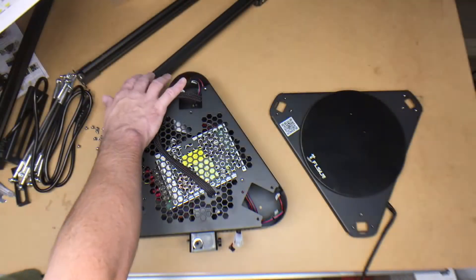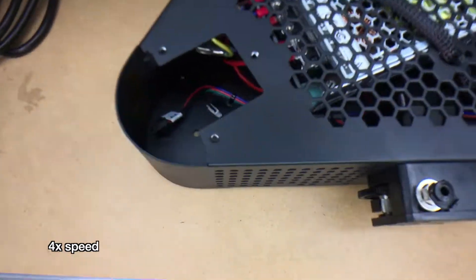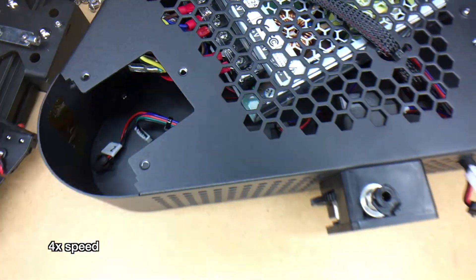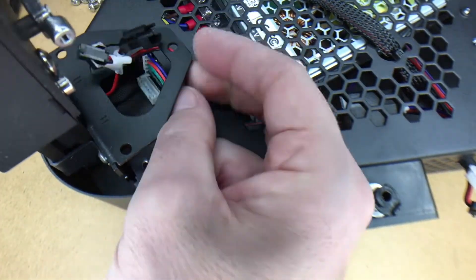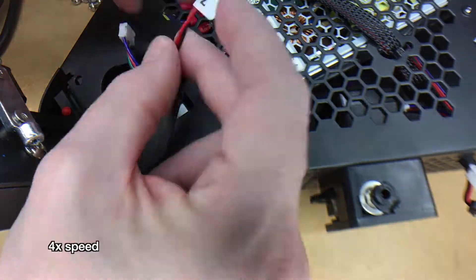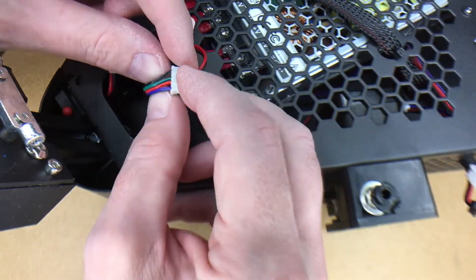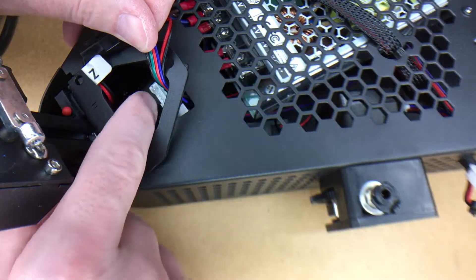The first thing is I'm going to attach these arms to this. If I look at the end and pull the wires out, there are two wires — one says Z on it, so I need to find the arm that has Z. I'll pull these wires out and put them through the middle of this bracket, then connect up the one that says Z. It has a little clip on the end that needs to clip in — you want to make sure the clip is lined up with the little nub. This one is keyed with a little protruding area that needs to go towards the outside.